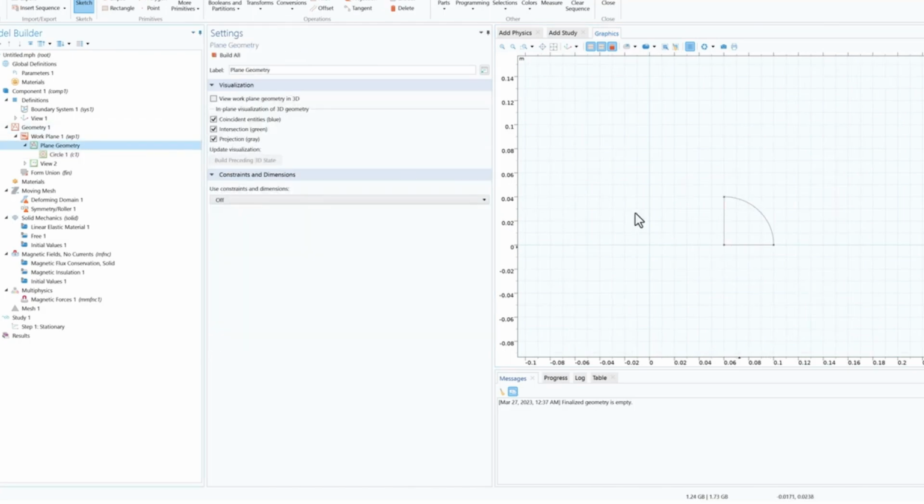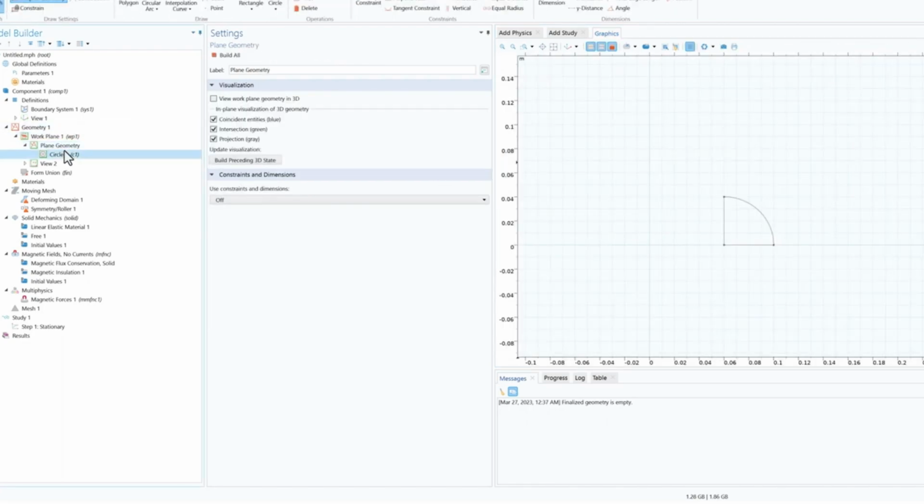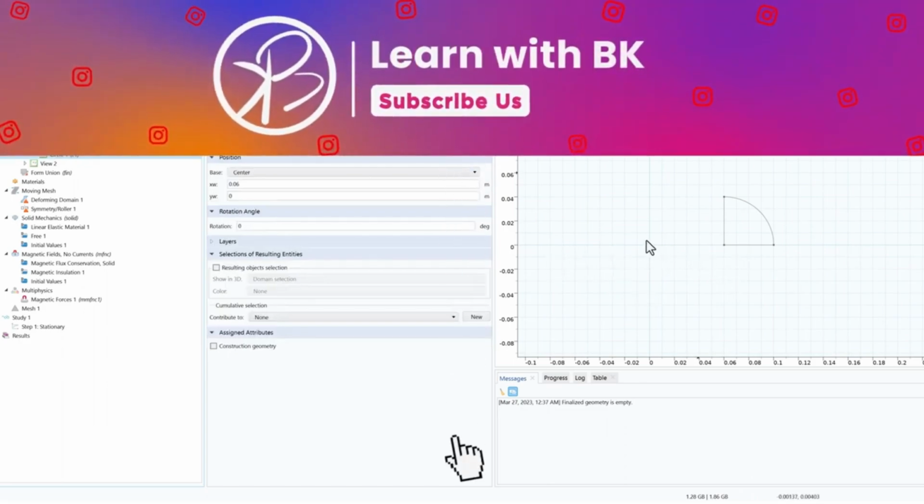Now you'll see that the circle gets shifted to 0.06 along the x-axis of this plane. So if I go back to the work plane, it is along the x-axis of this plane that you have to remember, okay? Otherwise you will make mistakes. So what I mean by that is, in the xy plane, this is along the x-axis of this plane.